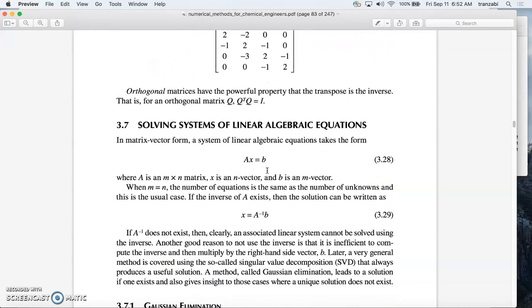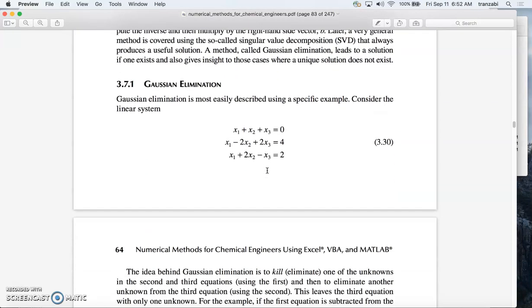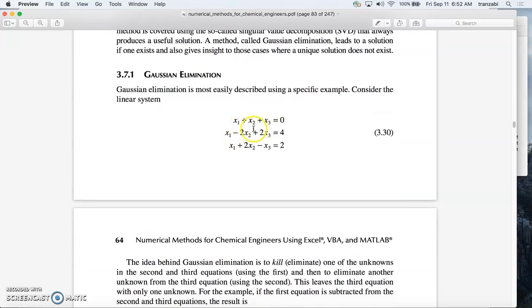Alright, next topic we're going to talk about is solving linear systems. Let's say we want to solve this system. We have 3 unknowns and 3 equations. And this is linear because we don't have second power of any variables. We don't have multiplication of the variables. The power for each variable is 1. Okay. So to do that using the matrix package, first we create the matrix for the coefficients.